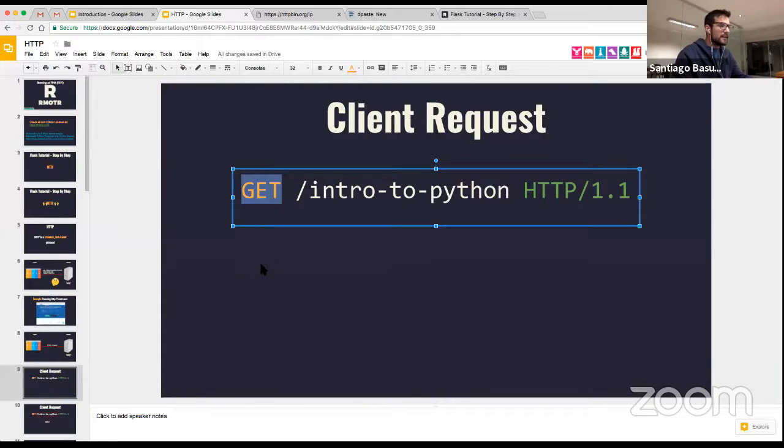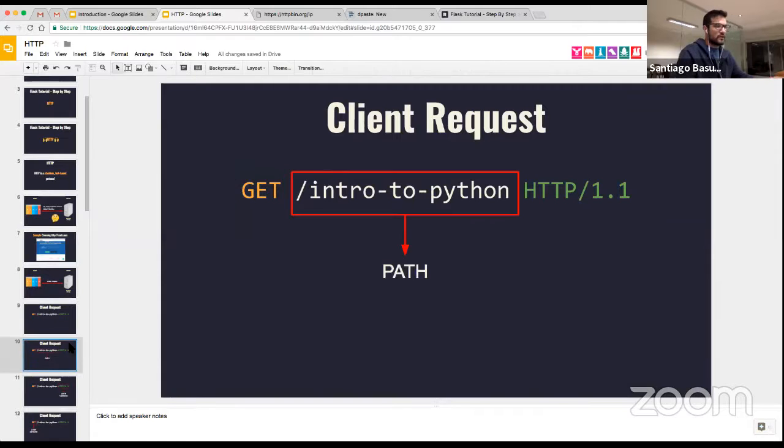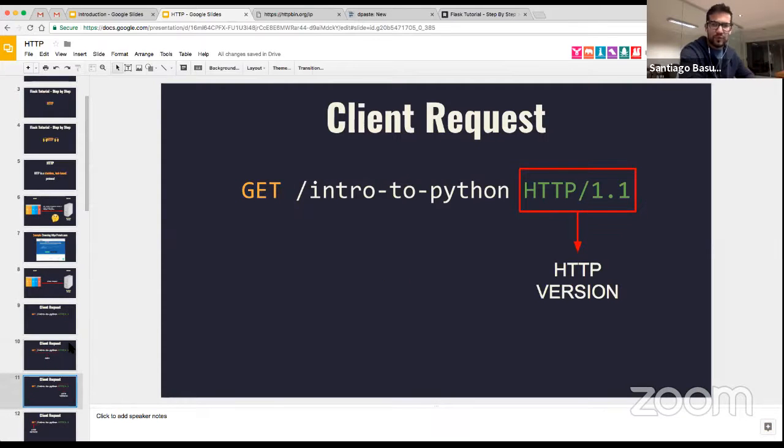So a GET, this is a special keyword. We're going to talk about it in a second. We also have a certain path. We're going to talk about it, and we also have a protocol. So let me start first with the protocol, just to stop dealing with that from now on. HTTP. HTTP was conceived a long time ago, back in the 90s, I think, or I think it was 89.